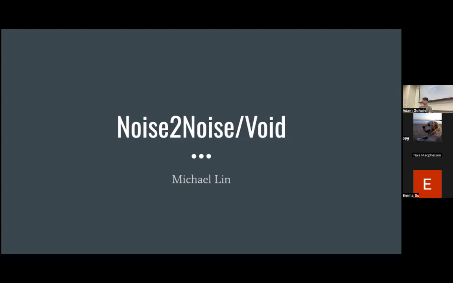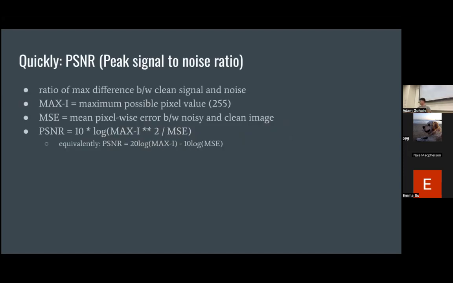All these papers are actually pretty old, but I think it lays down some helpful, to me at least, interesting mathematical background. So this first paper, Noise2Noise. The general idea is that we're going to be looking at denoising, and one of the common metrics to use when looking at denoising tasks is this thing called PSNR. I really didn't understand what this meant for ages, so I had to look it up.